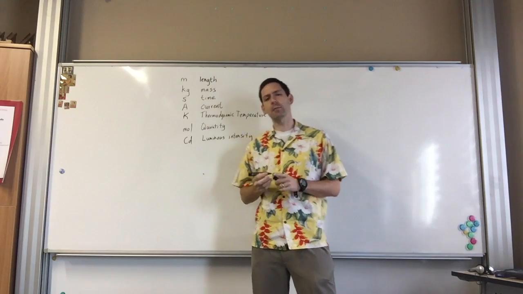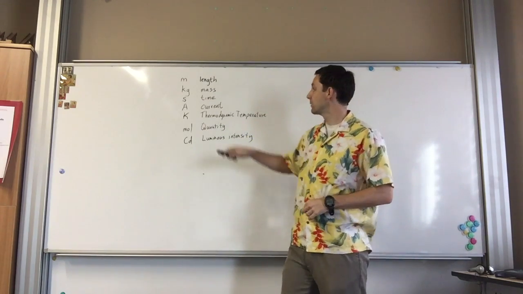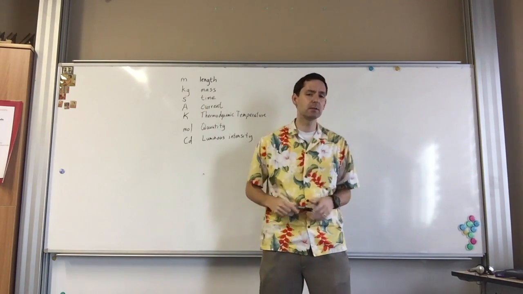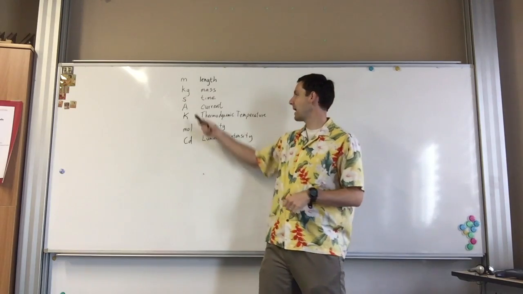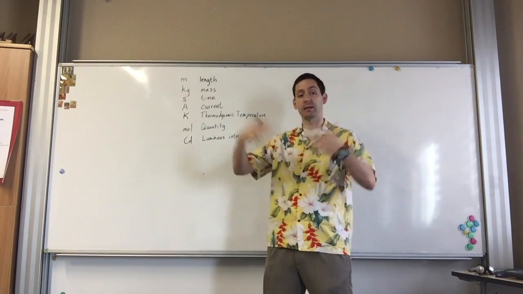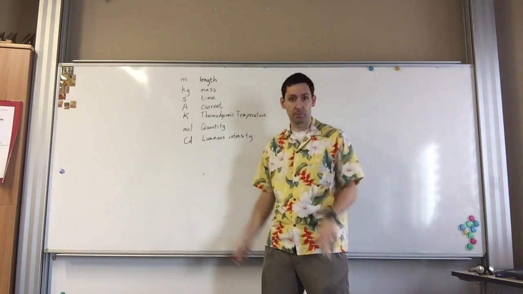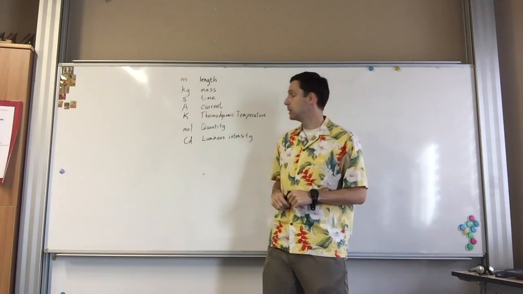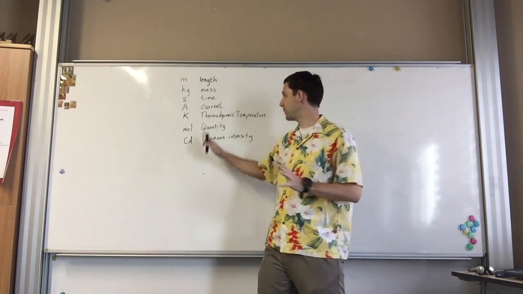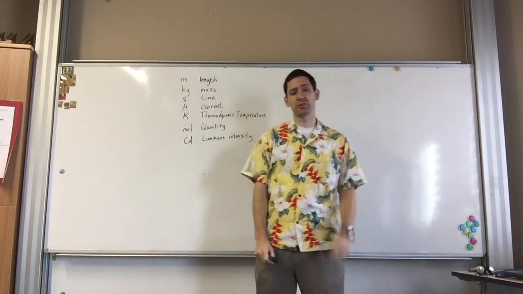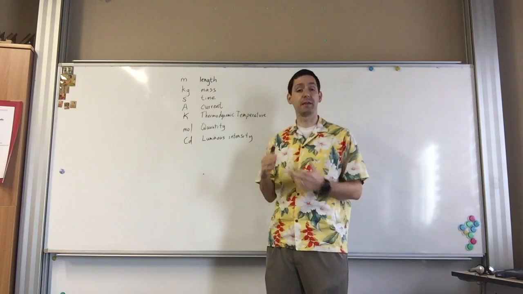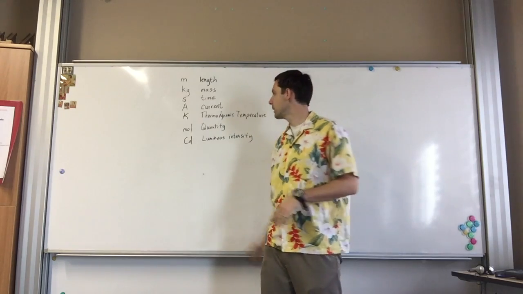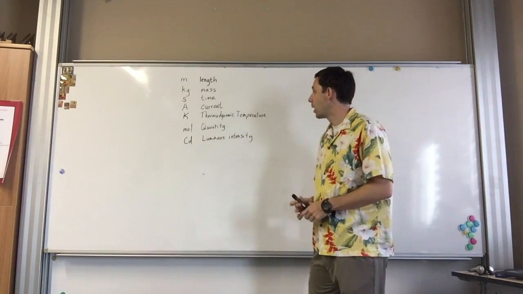Okay, now you'll notice that some of these things are in capital letters. Okay, for example, the A and the K. Okay, if it's a capital letter, that means that it usually comes from somebody's name, right? Ampere was a dude. That was his last name. He did a lot of stuff with current, and that's why they named it after him. All right, Kelvin was a dude, right? So the K represents his name, but it's also a unit, okay? And so otherwise, you're going to find that your units are generally lowercase, okay? With the exception of some of the metric prefixes, right? Like your giga is a G and your mega is an M, things like that. But units will usually be lowercase, all right?